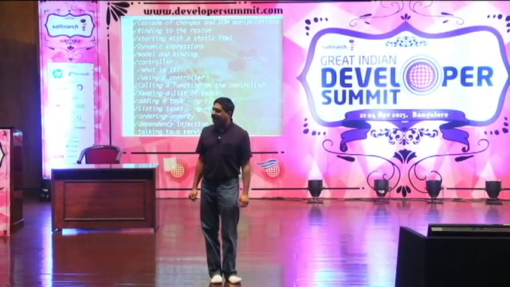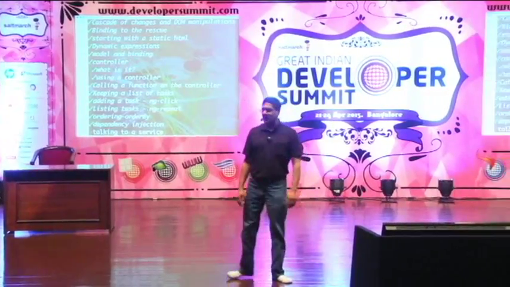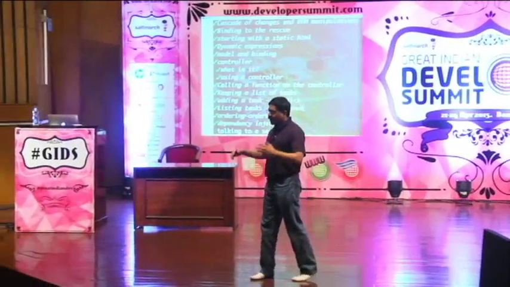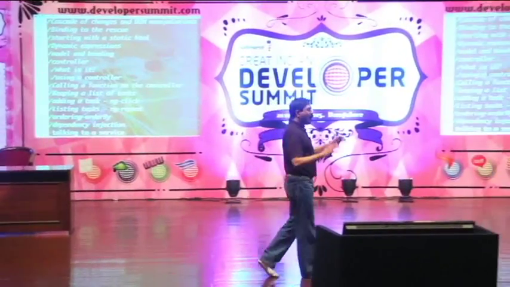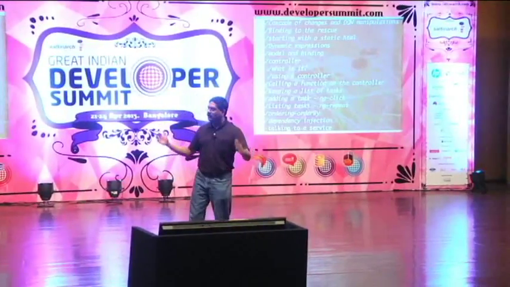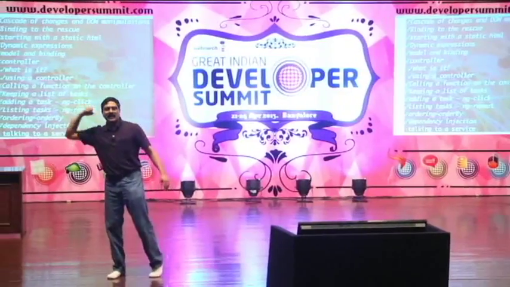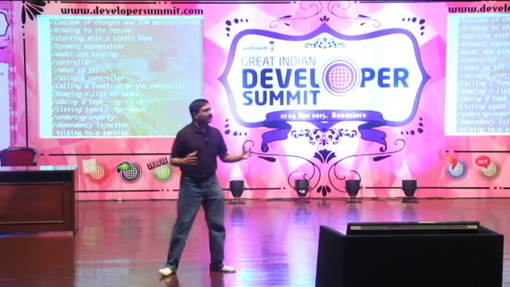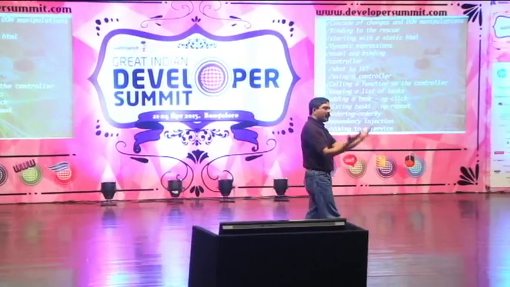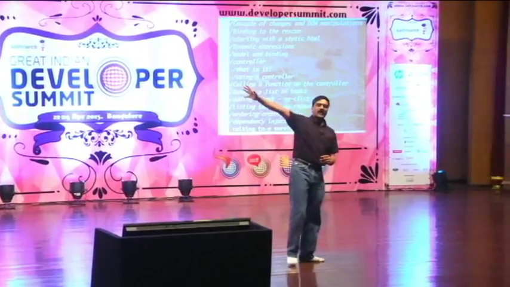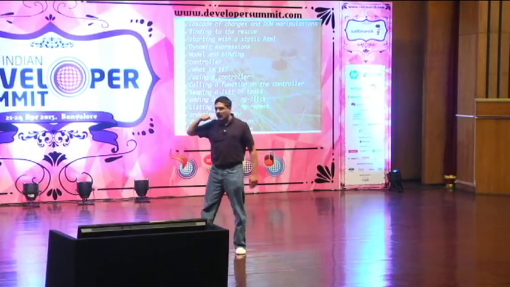Well, how did all of that appear over there? A chef rarely has to spend the time thinking about it, because there are assistants who get everything ready and keep it all there, and all the chef has to do is say, what am I supposed to cook for this particular client today, and stretch over, and all that is available. That's exactly what Angular does for you, right? Angular says, I'm going to set up all the things for you and make it available to you, so when you say I want something, you have that available to you. You don't have to spend the time and effort putting that together.